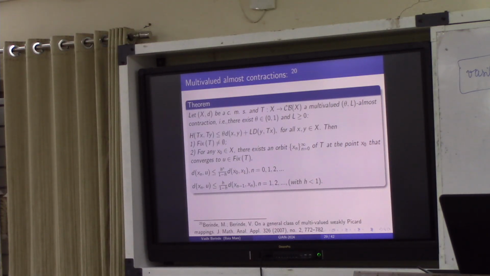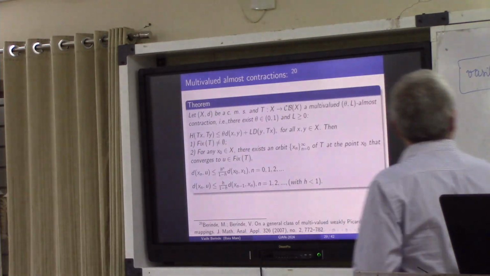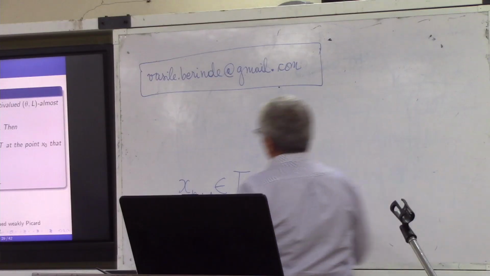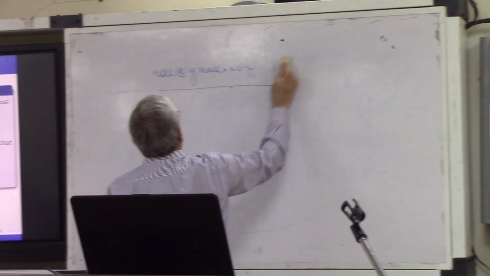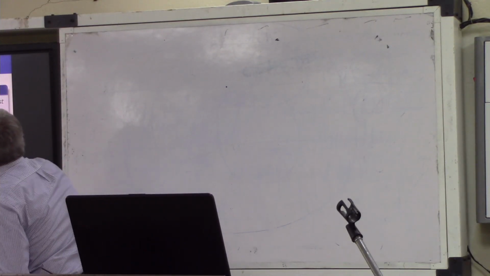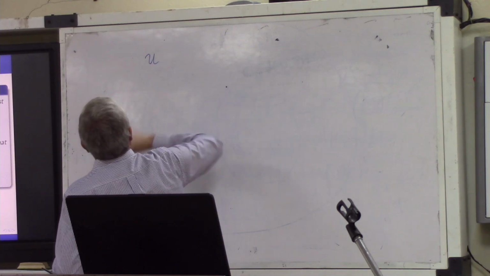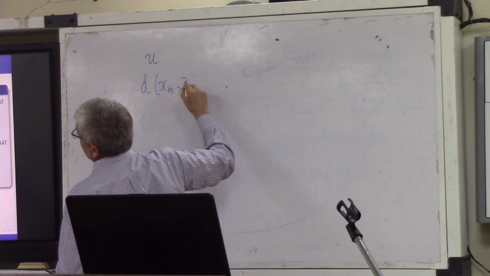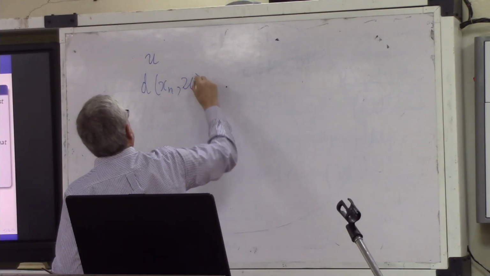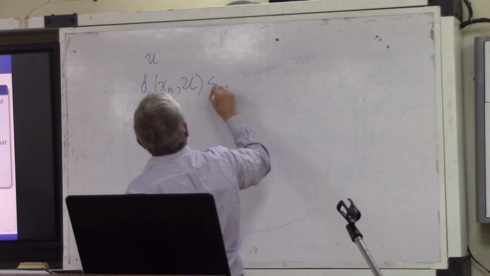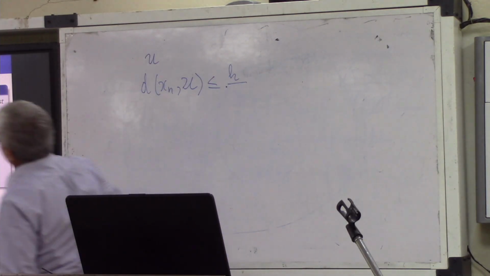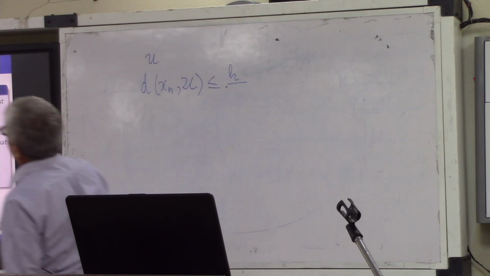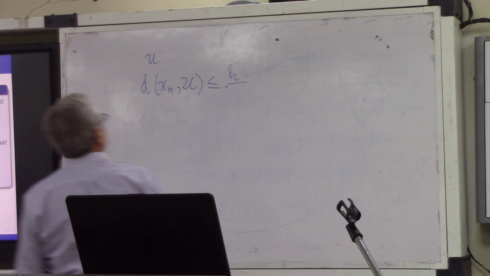Why? This is very important in application. I'll have some application later in this week, but I want to take this opportunity to show you what is important in this second error estimate. So we have the fixed point. We want to calculate it. We know that the distance between x_n and u, x_n is a sequence, is less than this h. H is not given here, but it's a number, something with theta. I do not remember now.